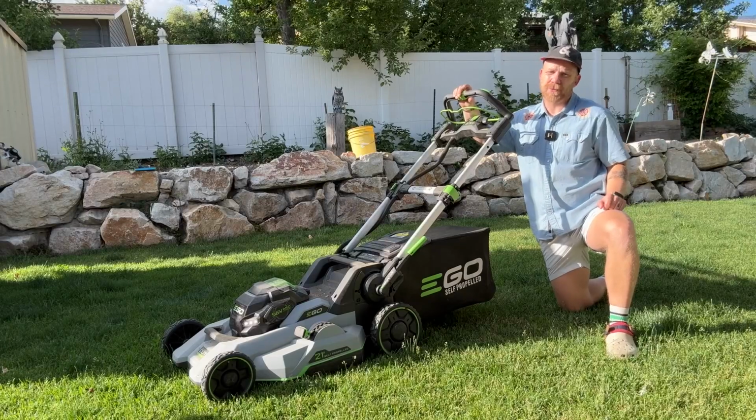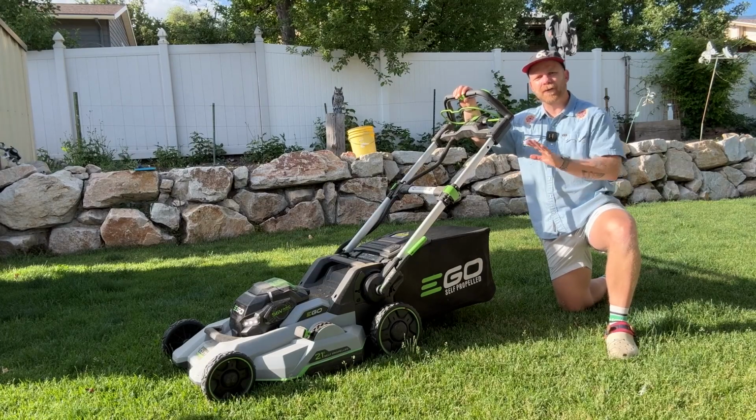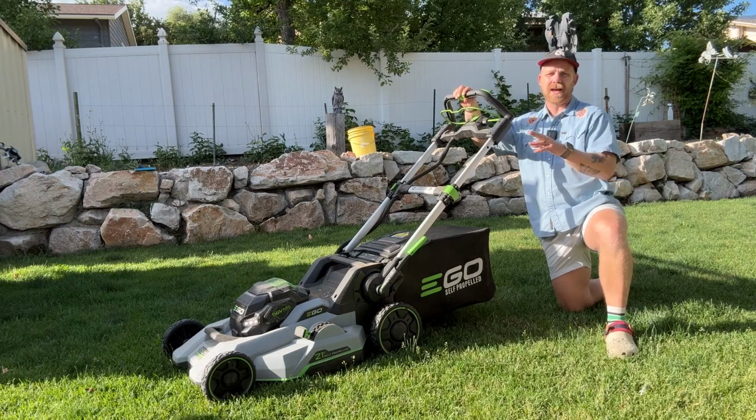Hey friends, there are two things that I think you need to know before you buy this Ego lawnmower. I'm going to talk about those two things in just a second, but first I want to go over the features and everything, all the intricacies of this lawnmower, because there's so much to understand and know about it.